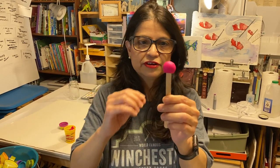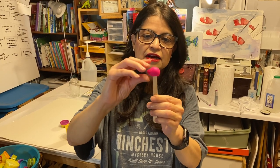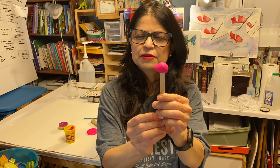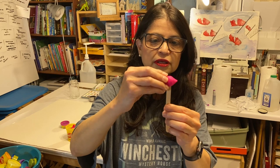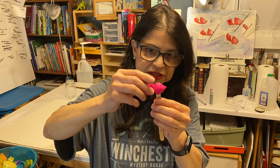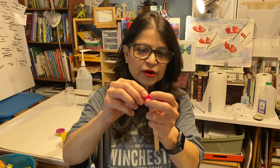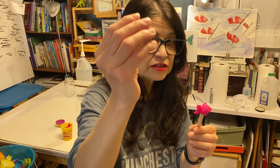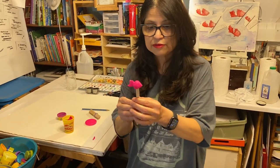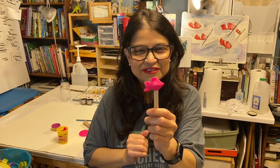I'm going to take this little piece of play-doh and roll it between my hands like this, and now I've got a perfect little ball. I'm going to take a popsicle stick and make it into kind of like a lollipop — there we go. This is going to be the body of our fish. A fish has kind of a snout, so I'm going to pull it like this to make kind of a duck face. Now for the back — the back is the flowy fin tail — I'm going to make my hand into a claw and pull this and twist it, and flatten it between my thumb and forefinger. Now I have a little tail. Everybody count with me: one, two, three — and there you go, I made a fin!